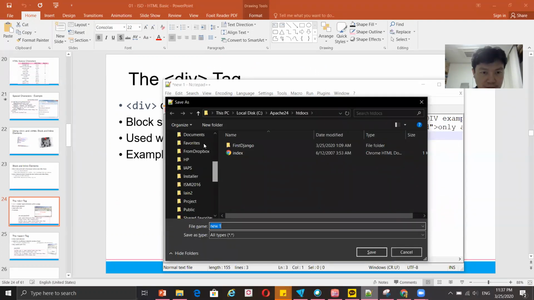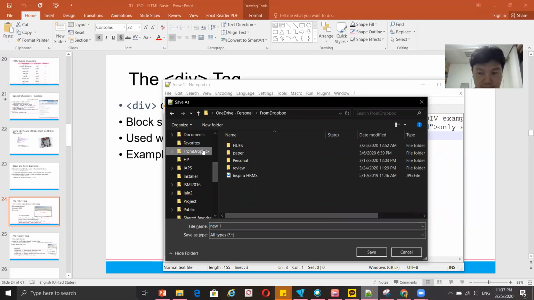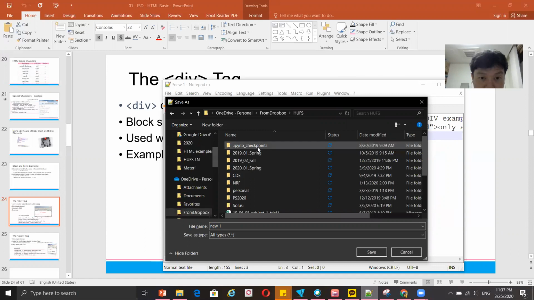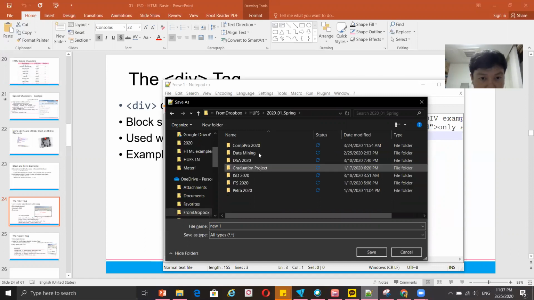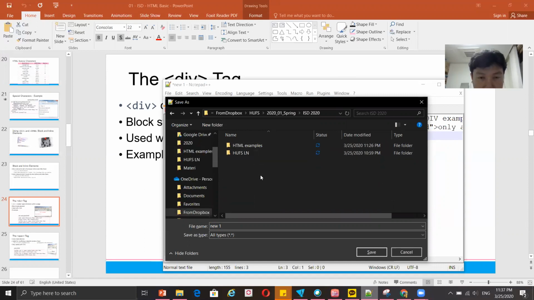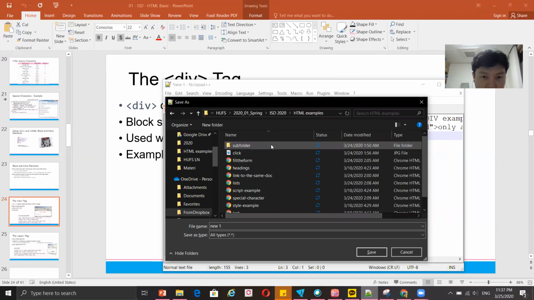Oops, where is my folder? Okay, I have the folder of HTML example.